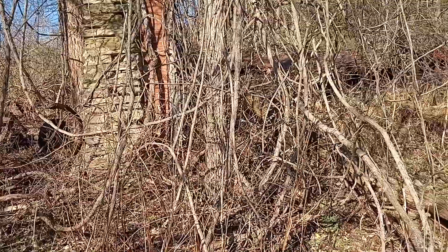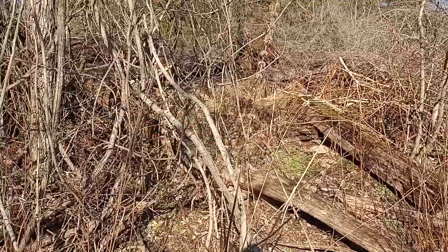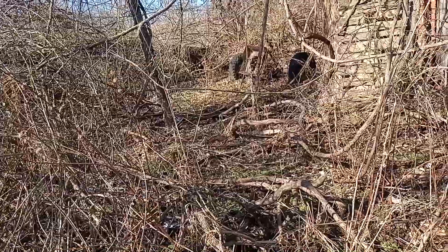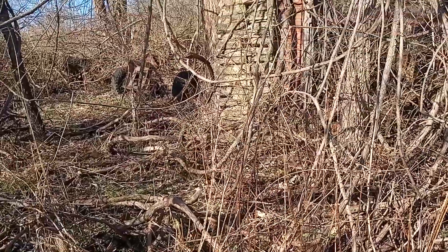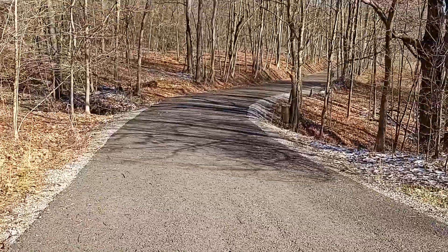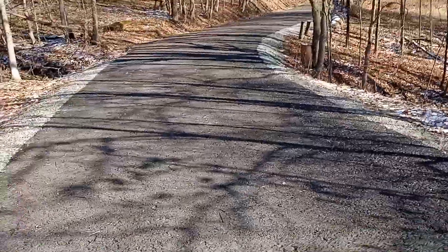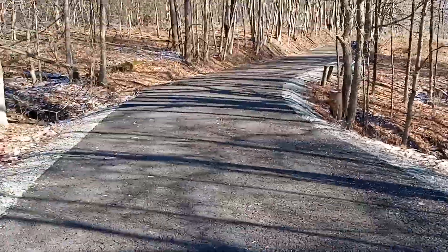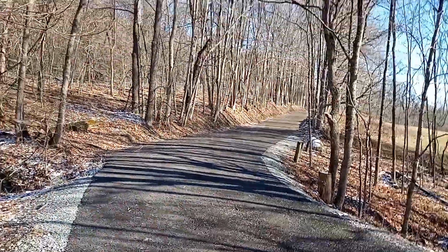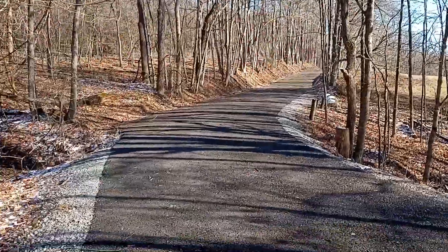I'm going to go ahead and move on and show you some more cool stuff along this road, but this really is the pinnacle up here — an old barn on old farmland in the middle of a public park. I apologize for the footage being so stop-and-go. I filmed this video once before when it was like 90 degrees and there was not a single person out here, but for some reason even though it's about 30 degrees today there are a lot of people out here.